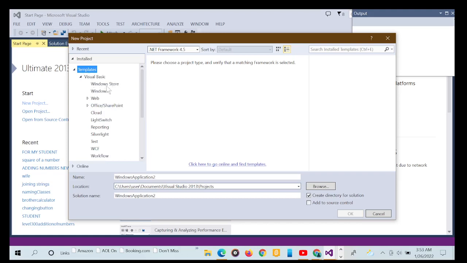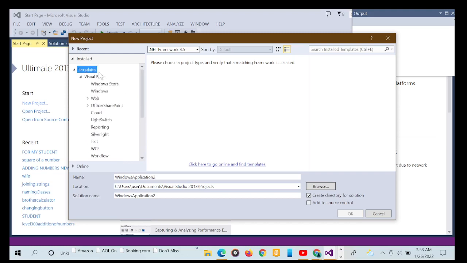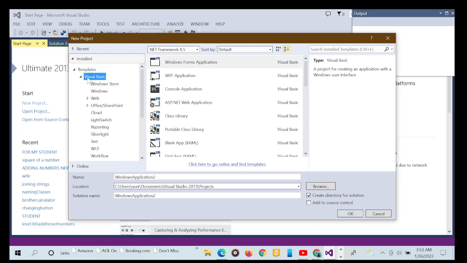So this is what you'll be doing this semester, but you can use this VB to also learn about C Sharp, C++, Java, JavaScript, Python, and the rest. But we will concentrate on Visual Basic. So you make sure you click on Visual Basic here.